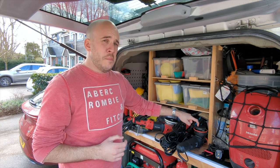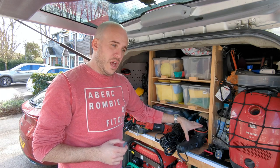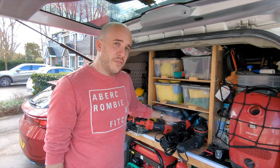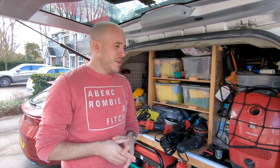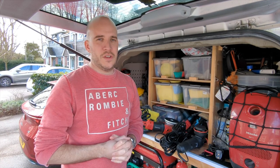This DA8 is mighty. It's got a lot of torque. So I really want to see how this handles 5-inch pads in comparison to the Forced Rotation, and how it handles 3-inch pads compared to the DA12, and hopefully give you some solid advice at the end. Stick around, stay tuned. This is going to be quite a detailed video in places, but I'll put chapters in so you can skip around.